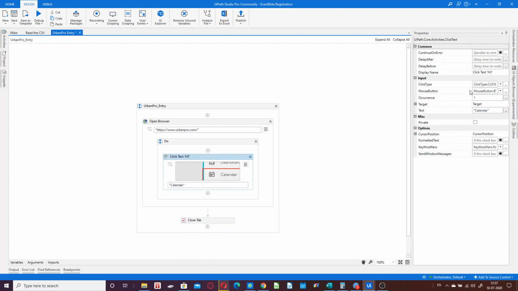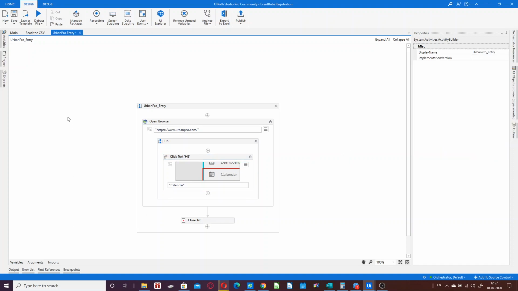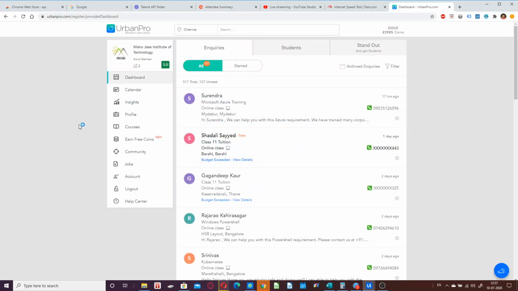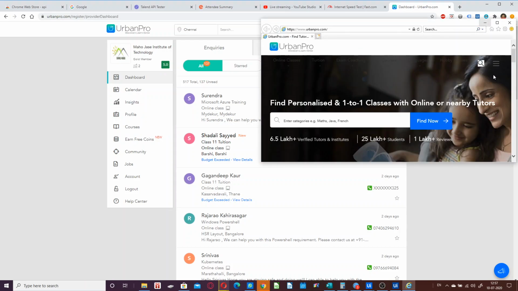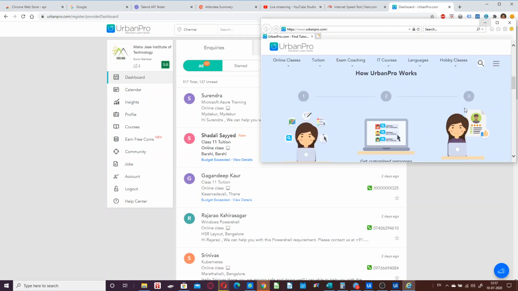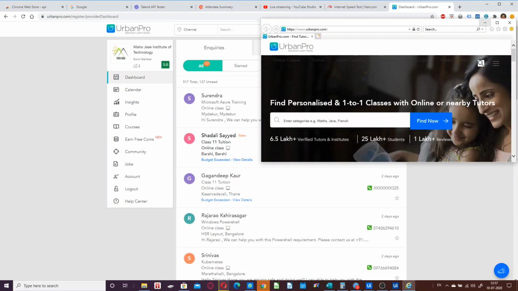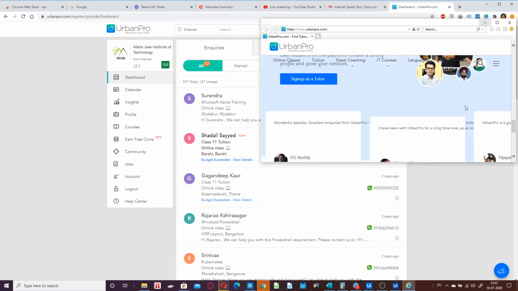So what it will do is it will open, it will button click, it will target click on the target called as calendar, and then it will close the browser. So let's see whether it opens, it does the activity, and it happens. So running it across, it is opening. Oh my god, it is opening UrbanPro over here. Here there is nothing called as calendar, so it will not work. The flow is going to fail. The reason behind is it doesn't see anywhere something called as calendar text, and it doesn't match the entry.